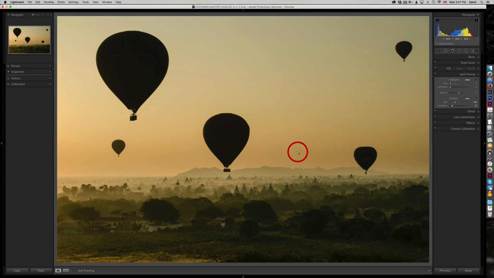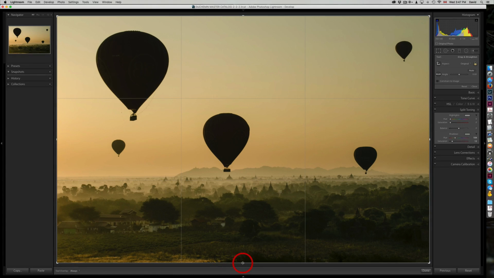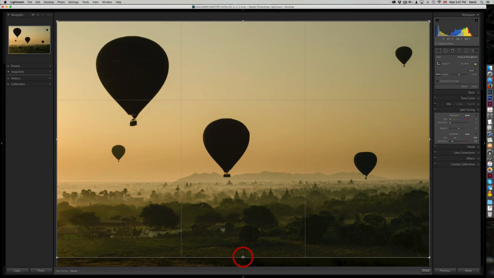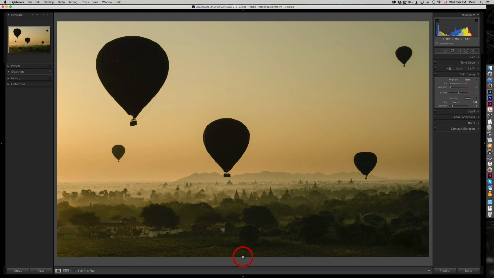Now, as I've been working on the photograph, one of the things that has popped out at me is the brightness of this bottom left corner, and I think the easiest way to fix that would simply be to unlock the aspect ratio in the crop tool, which you get to by pressing R, and then just bring this up a little bit so that now my foreground is nice and clean and doesn't have a hot spot.